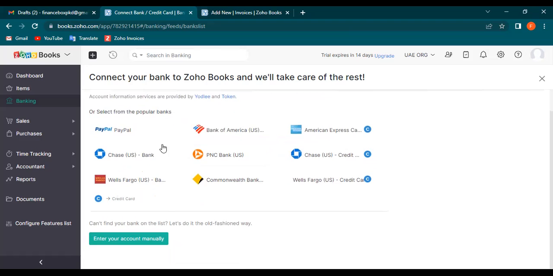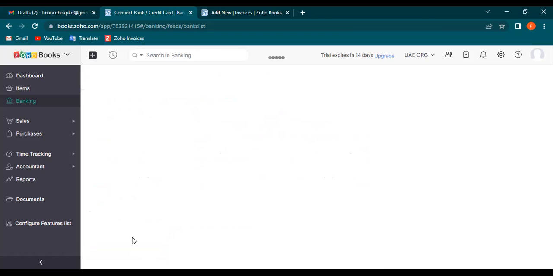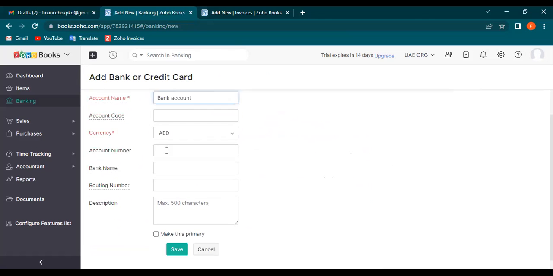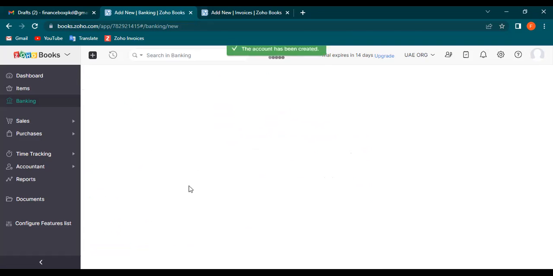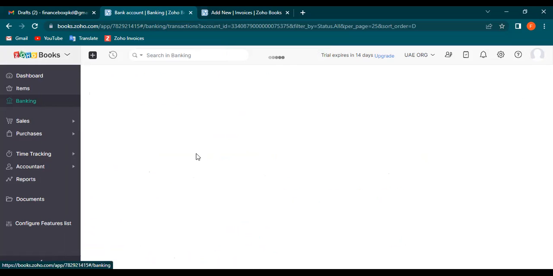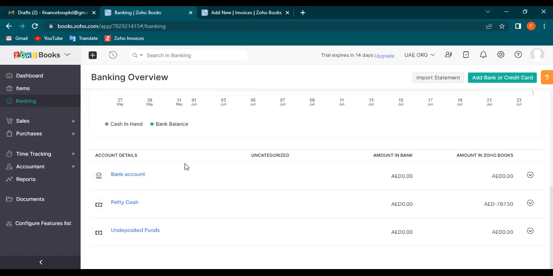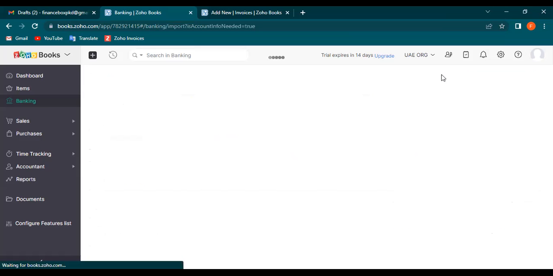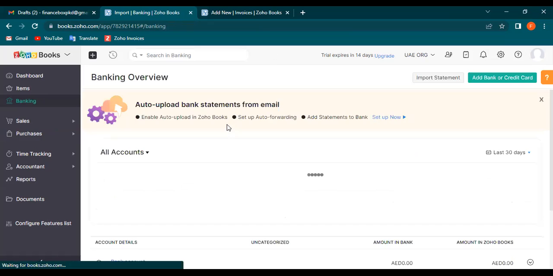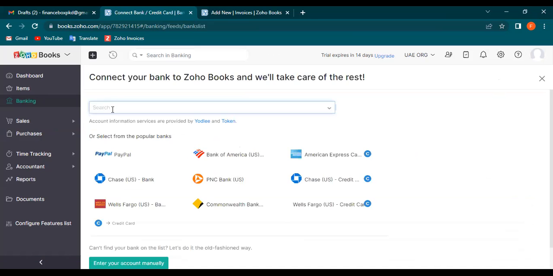If you don't want to integrate the bank with Zoho Books and want to import these things directly, you can create a manual bank account. Only the red-marked fields are mandatory, there is no need to fill in everything. Integration means whatever payments or receipts we receive in that bank will automatically be fetched into this bank account. For that, you need to select the bank. This way you can directly add the bank.